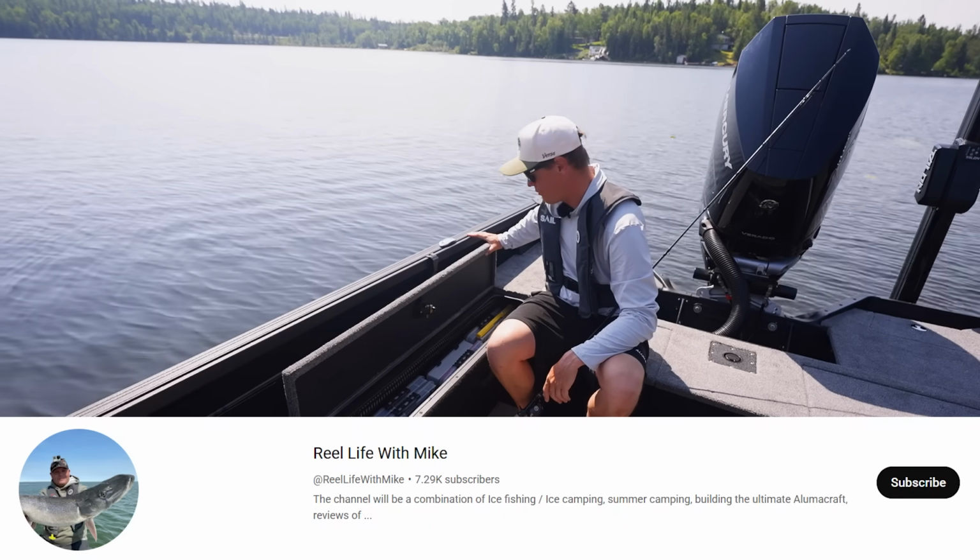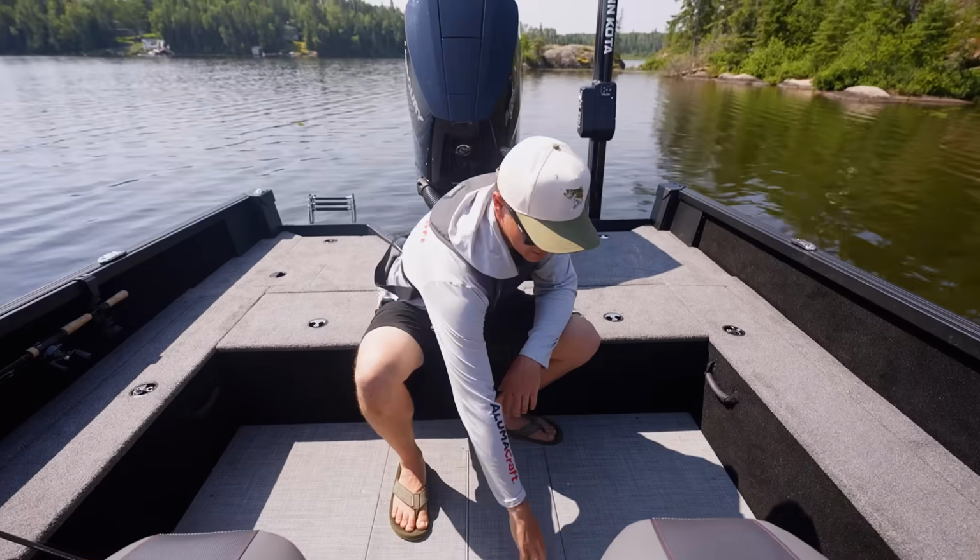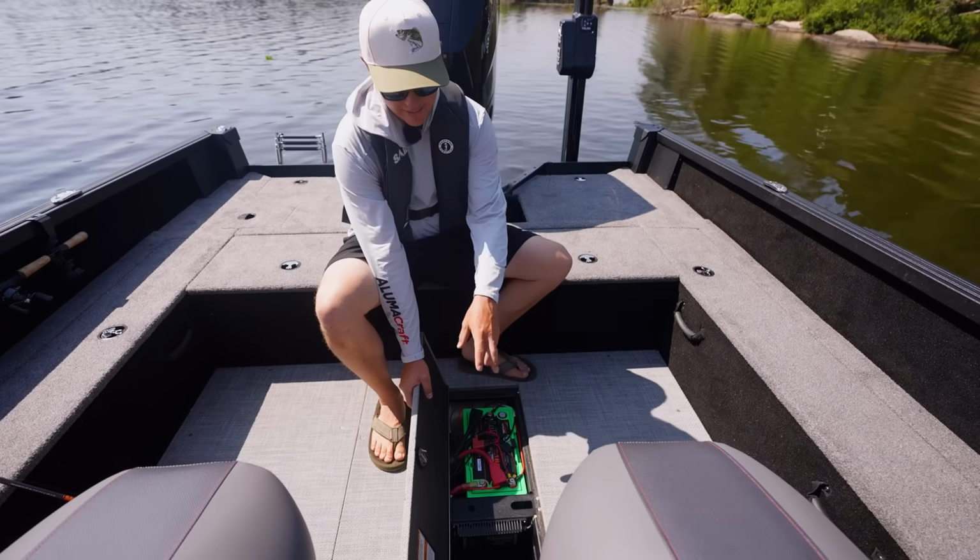Shout out to Mike, Real Life with Mike. He helped me a lot with rigging this boat, as well as Black Sheep Outdoors. All right, so this compartment in the middle, this is where I keep the house battery and my DC to DC charger.